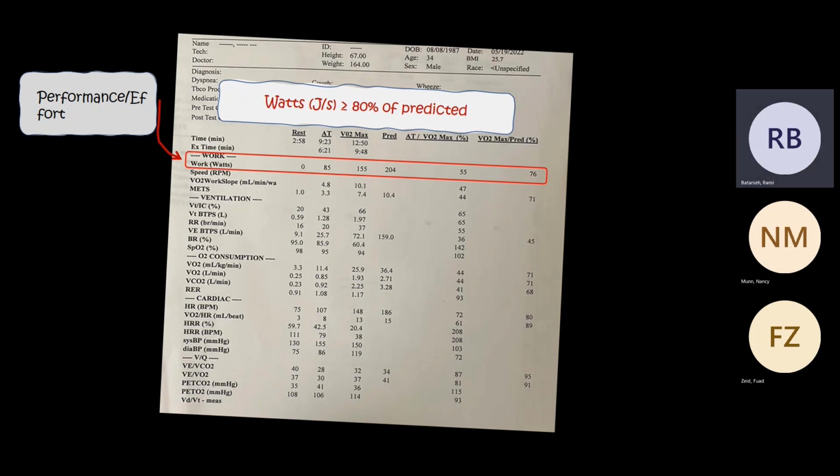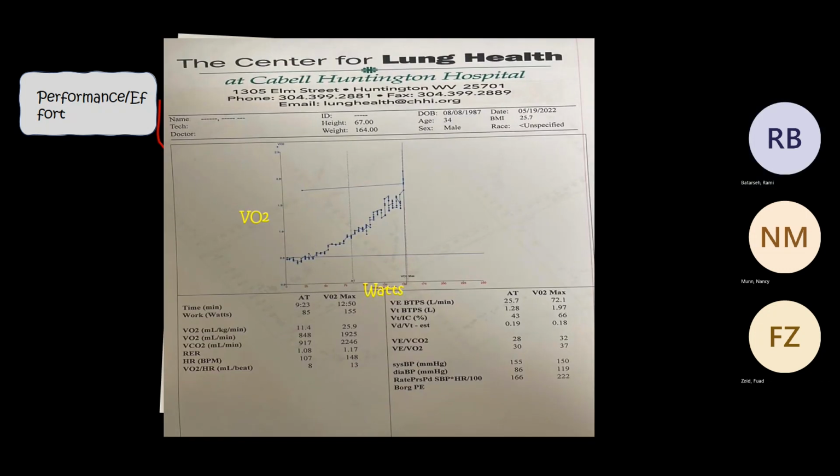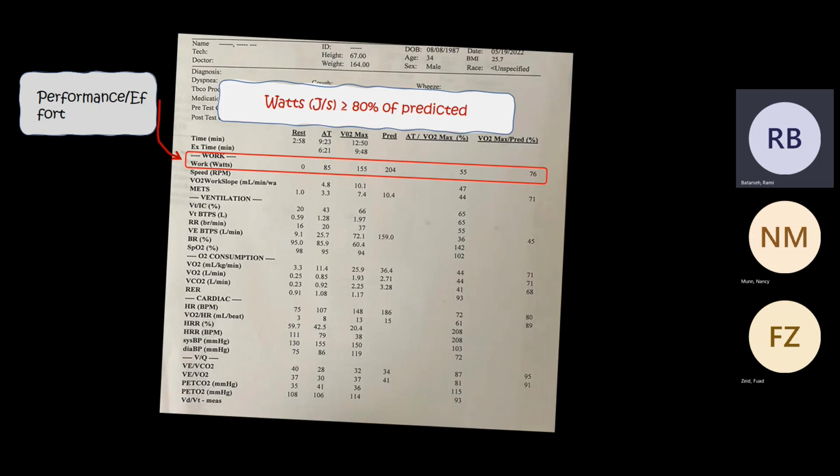Got it? The second thing is, looking at the test itself, there is the graph that will give us the VO2 and the watts. So this graph was in the test Mina had done, which you can see in here, it's going up steadily, his workload is going up. And you can see in here, the maximum watts was 155. Okay, so that's for the watts. The next step will be looking at the heart rate.